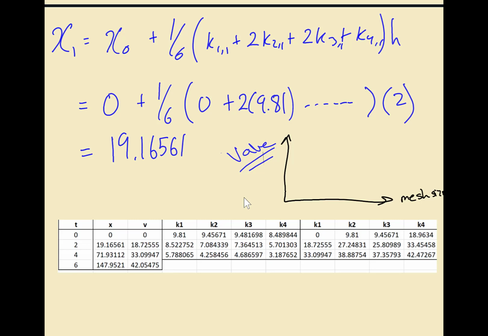You graph it. As I decrease the mesh size, maybe you're getting to a value like right here. When you have a large mesh size, maybe you have a value way up, like here somewhere. Maybe I didn't draw this perfectly actually. Let's go like this, like that. So as I decrease the mesh size like this, I'm converging to this value, right? So when you see that the change between each mesh size is not changing that much, then you know, okay, this is a good mesh size. Okay? So kind of related to the topic of solving ODEs. That's why I brought it up.